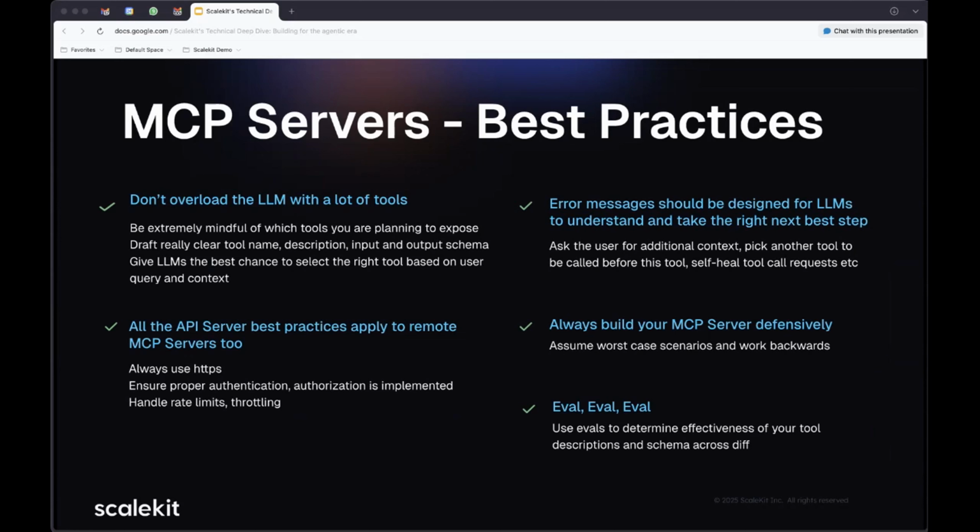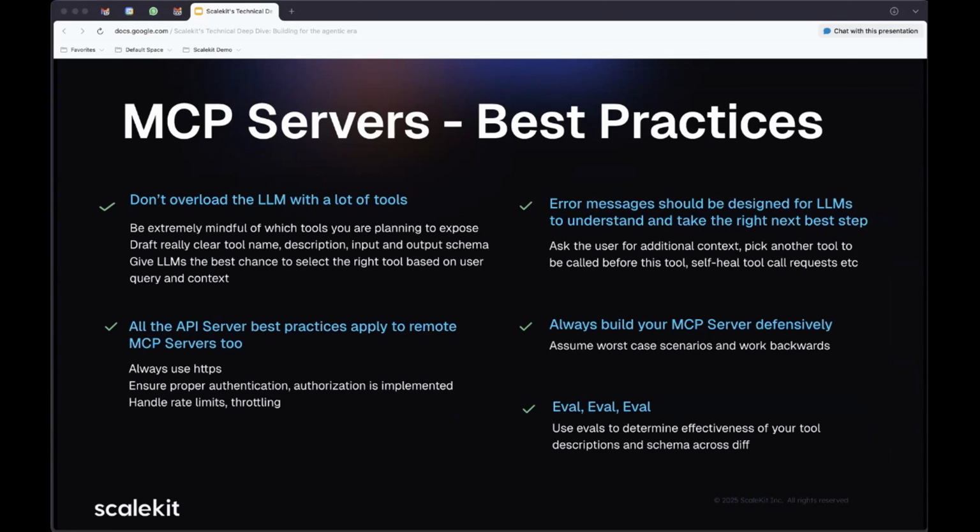The second important point is that all the good practices when it comes to scalability, reliability, and security that you would employ for protecting your API servers would also apply for remote MCP servers. Simple things like make sure that there is some sort of an authentication layer built on top of your MCP servers. Make sure that you have observability and monitoring baked in so that you know what sort of tools are being executed, what is the context in which they're being executed, what is a success, what is a failure, what is the order in which these tools are being called, so that you can constantly keep optimizing your tool definitions and tool descriptions and tool execution parameters. And make sure that you have a really good load balancer set up in front of your MCP servers so that you can scale horizontally and vertically whenever there is a need.